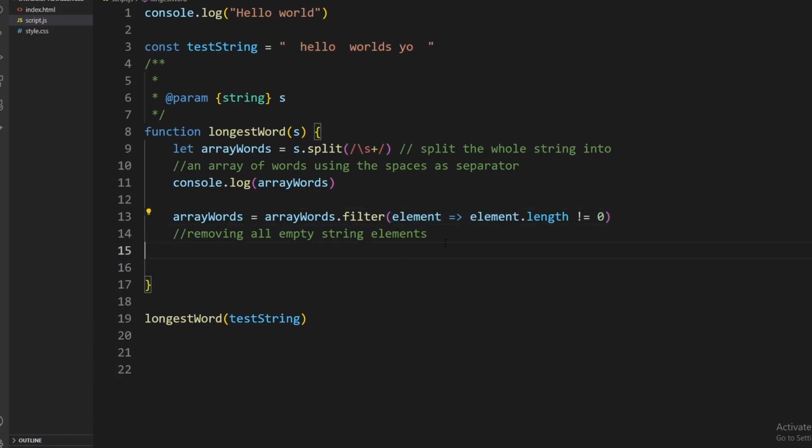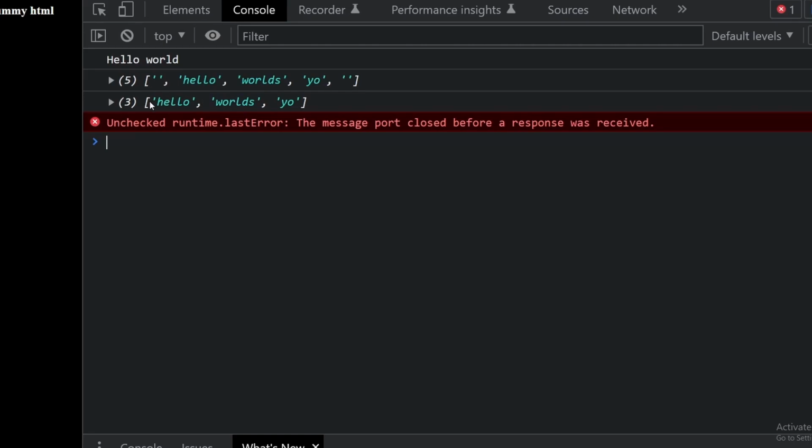Basically, I'm just filtering only the words. And I'm going to console log just to test something. Okay, it seems to work.